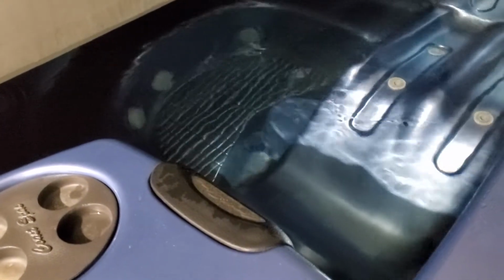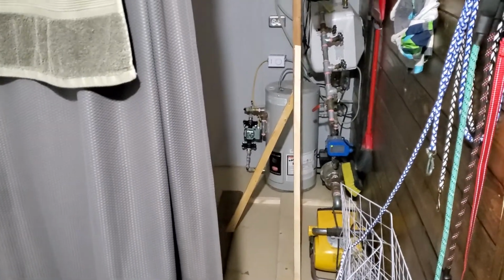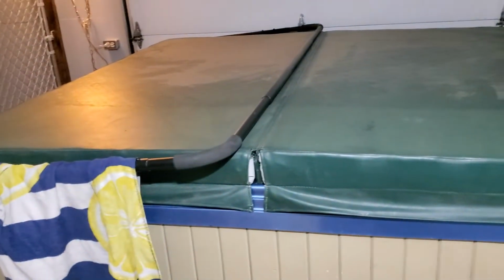We just got our hot tub up and running again a few days ago. Put fresh water in and got the chemicals all balanced. But something that's kind of interesting is if anybody has a hot tub that's sitting outside and you wonder how much heat is it losing. Well, since we put the hot tub in here, my floor heating system has stopped running. So this building is staying at about 23, 24 degrees, even warmer than we keep our house. And all that heat is coming off the hot tub. You wouldn't know it, you don't feel any excessive amount of heat coming off of it, but it's bleeding enough heat to heat this entire kennel.